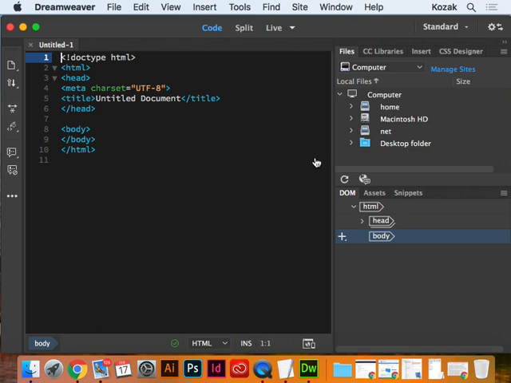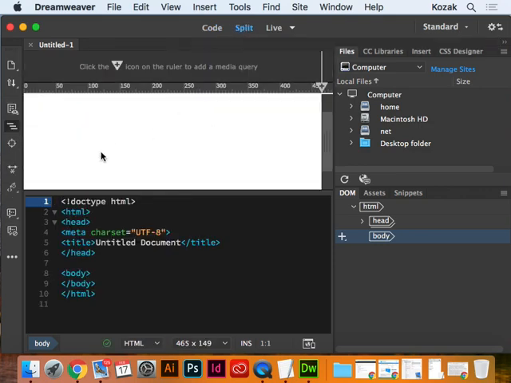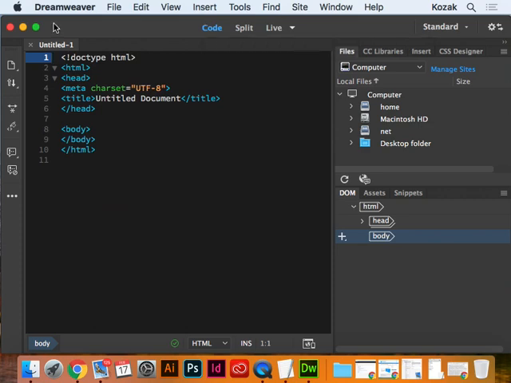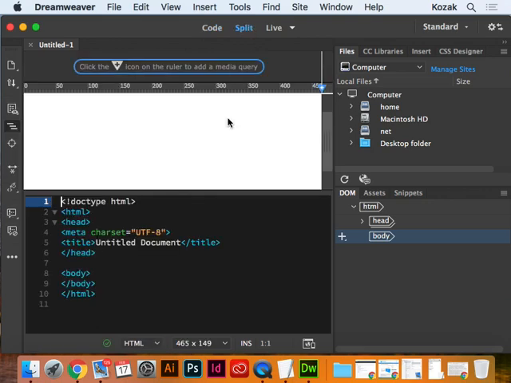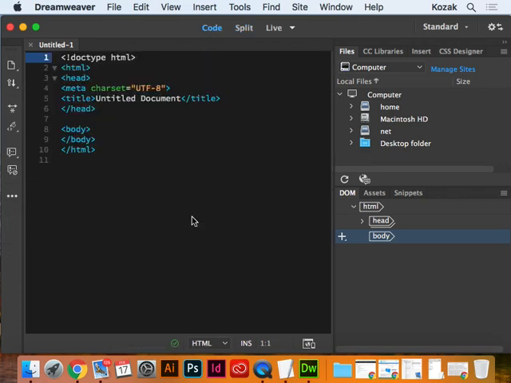Your screen is going to look like one of two things. Either it will look like this, where you've got a big white block at the top, or it will look like this, where it's just one big black window with some weird highlighted words inside. This is what we want to go for. This is a straight developer coding window. The split view here will actually show us what is happening when we're typing it, kind of a live view. But we're going to stick with code for right now just because we're learning the bare bones basics.